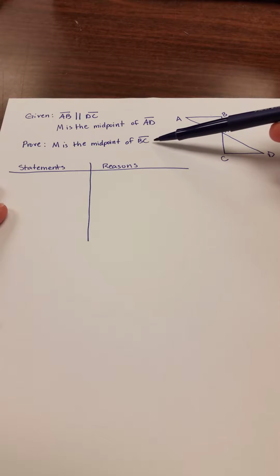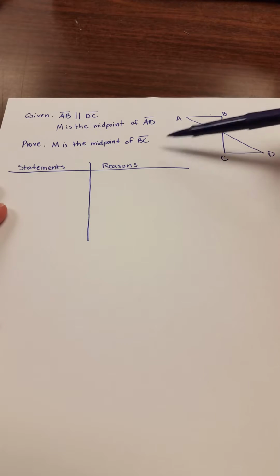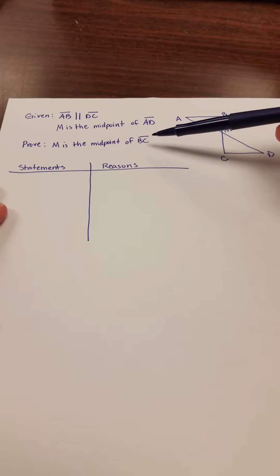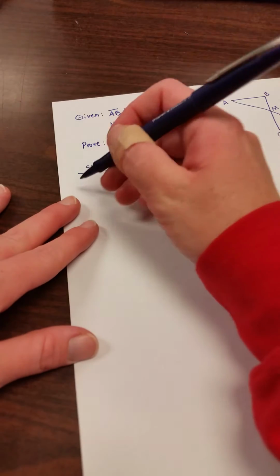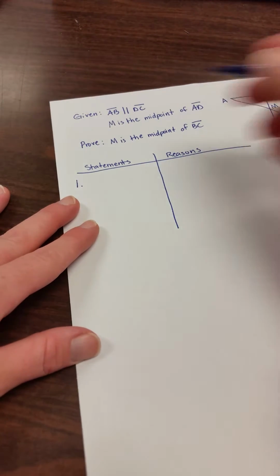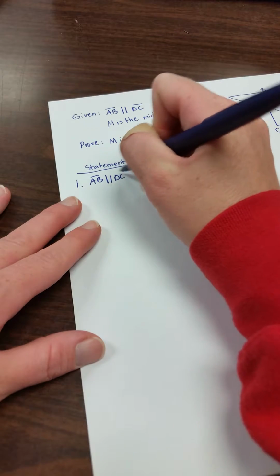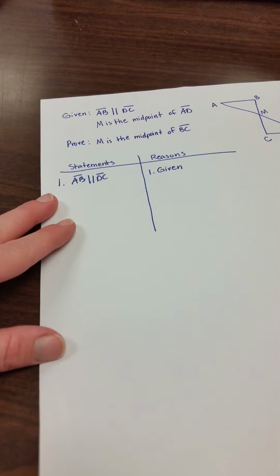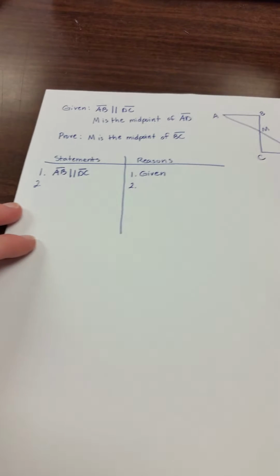So notice that this time we don't have anything here about triangles being congruent. We're going to say that part within our proof, but that's not our end goal. So this time we're not stopping at triangles being congruent. We're going to stop at saying M is the midpoint of BC. So we're going to follow our proof outline like normal. We're going to start with our given information. So we know AB is parallel to DC because it's given. And from that, we are going to look for congruent parts.